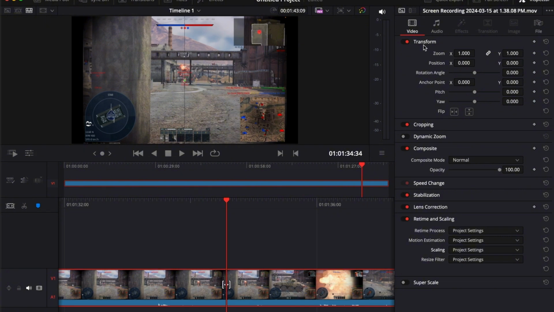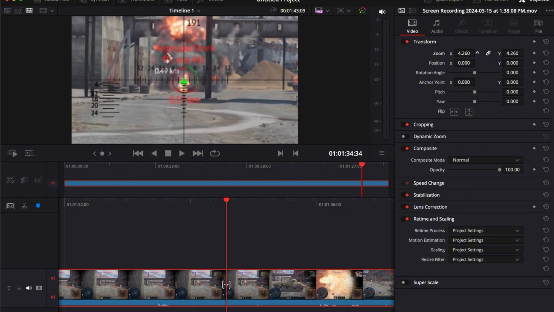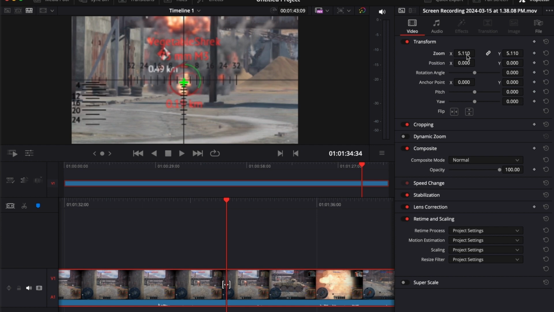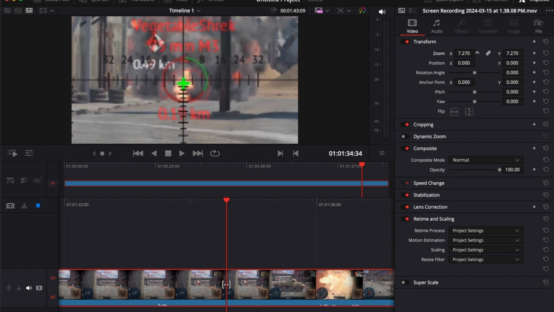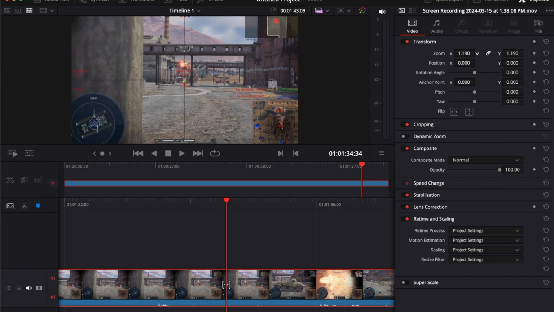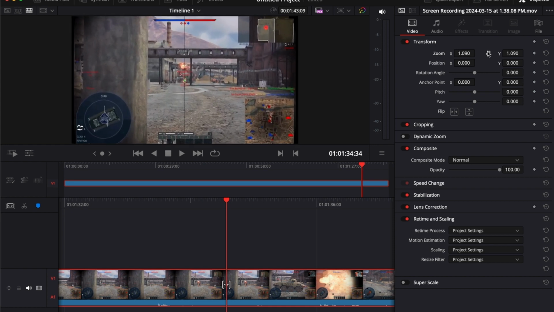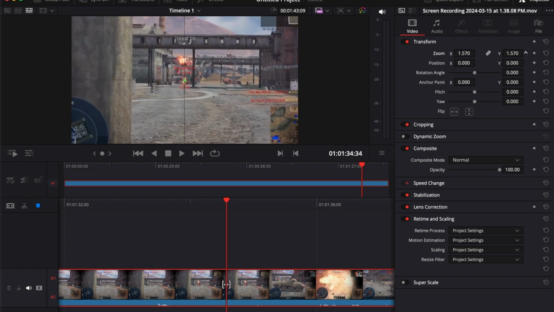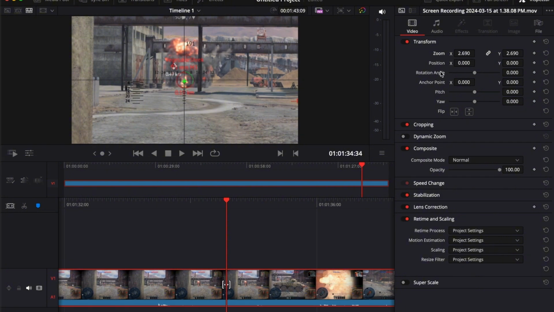And you can also mess with the Transform. Here you can change your Zoom, so you can zoom in like this. So if you want to zoom in on a highlight right here, perhaps this one like I'm doing, as you can see, there you go. You can do it with the X-axis and the Y-axis too. So there you go. Basically that's how you resize a video in DaVinci Resolve 18.